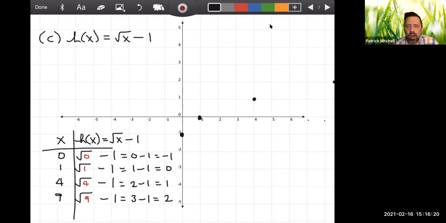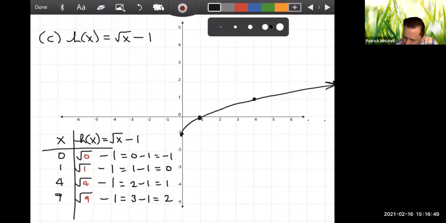Okay, so when we go to draw a nice smooth curve through those points, it looks something like this. And this is technically part of a parabola turned sideways. If I were to have the rest of it, it would look something like this. Okay, but we don't have that, so I'm going to erase it. And this is what square root graphs typically look like. They rise up from a single point and just go in one direction, usually to the right, but not always.